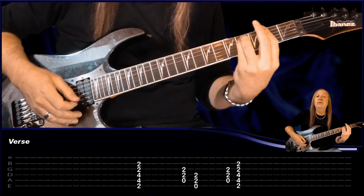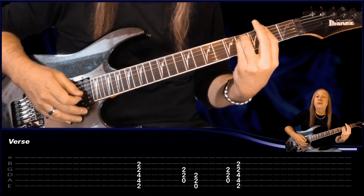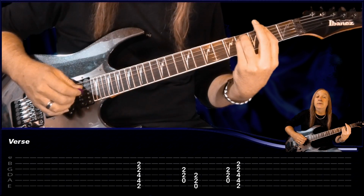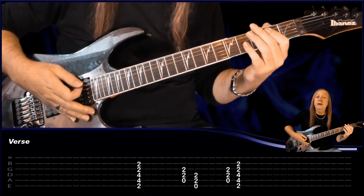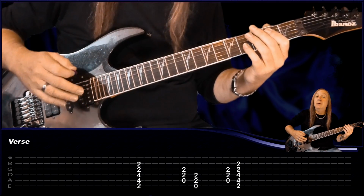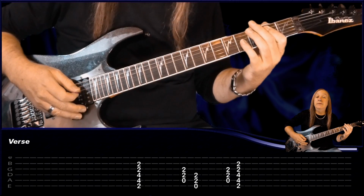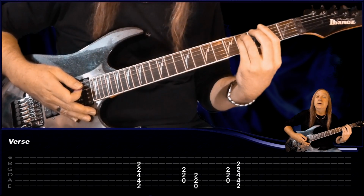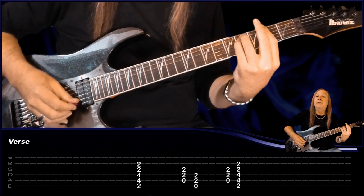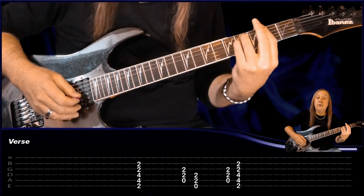Then play the A power chord to an E power chord and hold this for 1 bar plus 3 counts. Then again A, and go back to our F sharp minor and hold for 2 bars. And that's our verse there.